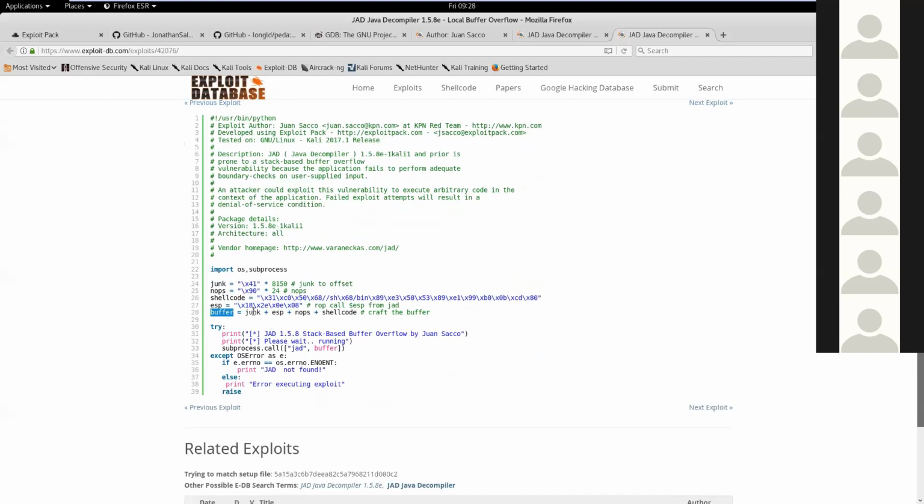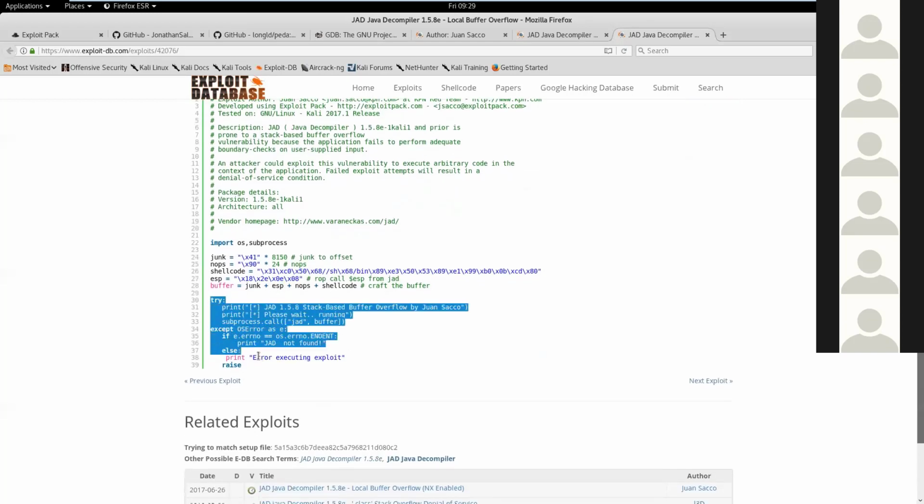Here the buffer is the chunk, which is these capital A's, plus the ESP value, plus the NOPs, plus the shellcode. Then we run all this inside a try-catch, looking for exceptions. If there is one, we drop a message saying JAD is not found, or else error executing exploit.